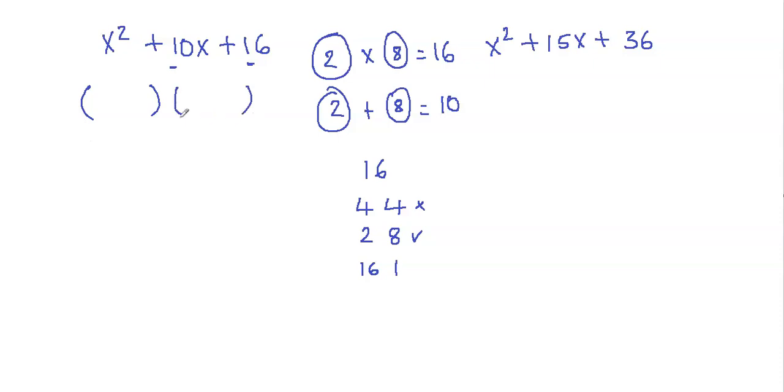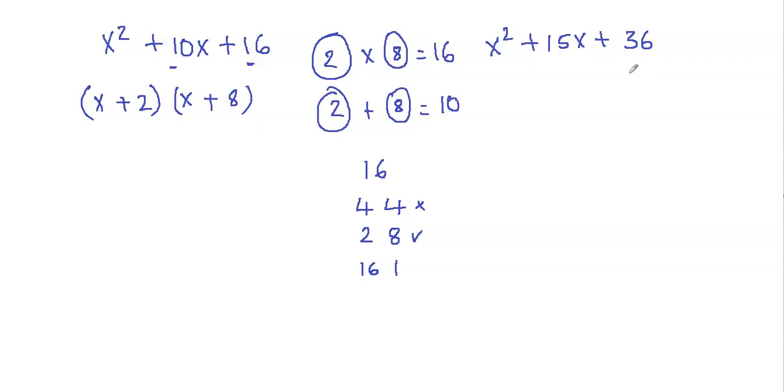But the way we're going to write it is, because we have to write this as a product of two binomials, I know that I have the variable x, and x times x gives me x squared. And now I'll put these two factors. So I'll have a positive 2 here, and then positive 8. You can also switch between 2 and 8. It really doesn't matter because we're taking the product of these two binomials. So you can switch between the numbers.